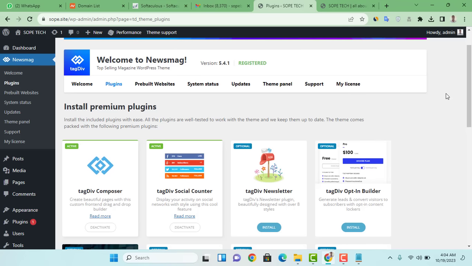For example, some people like to build a house from scratch, and some people would like to buy a house. Are you getting it? So the pre-built websites are like the site is already built for you. All you need to do is import. Now click on this pre-built website.